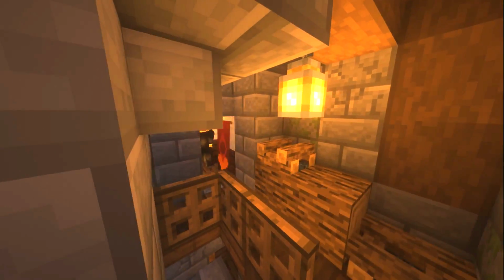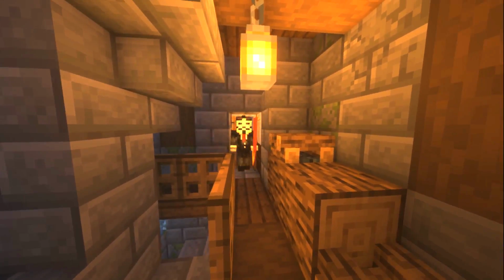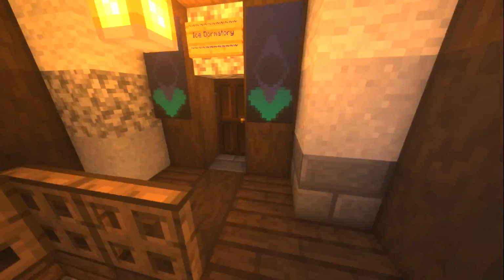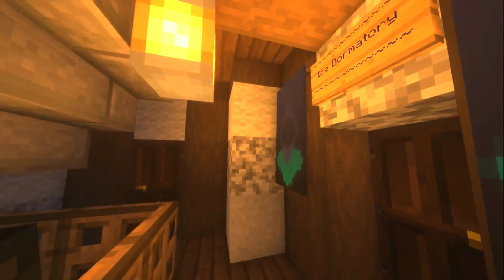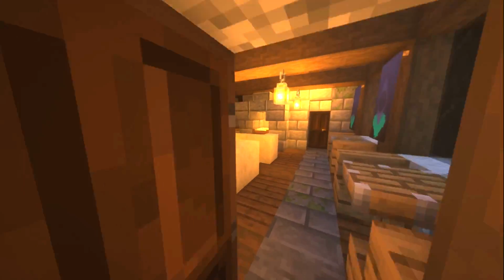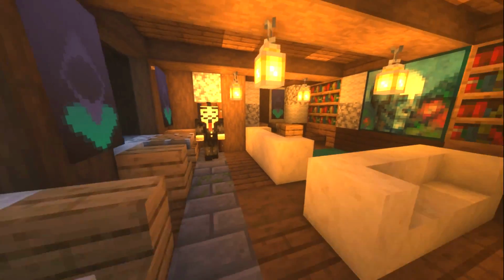That's logs. Yeah, there's only one tower. There's only one staircase going up, unfortunately, which makes it a little bit difficult to get out. So yeah, this floor has got the ice dormitory. So if we go in here, this is where everybody can be.